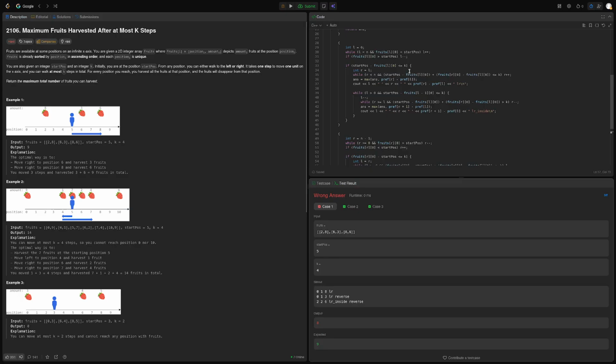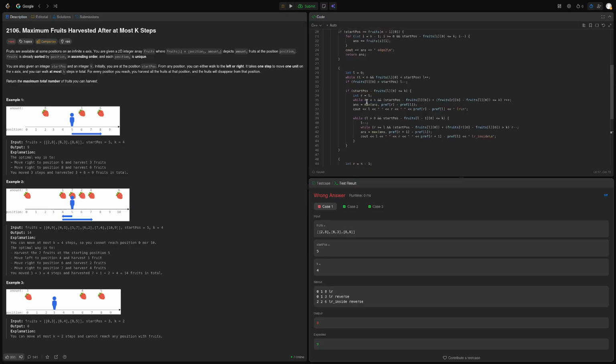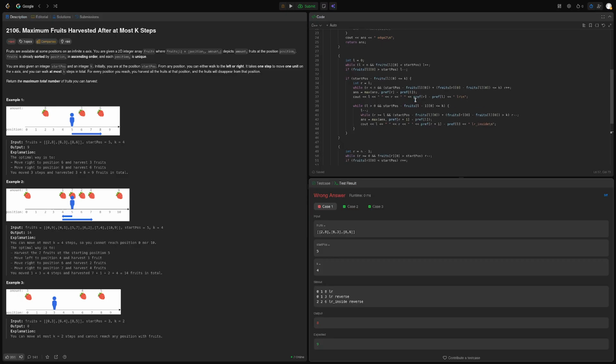So there is a bug. We first move to the right as much as we can, and then we shrink right.